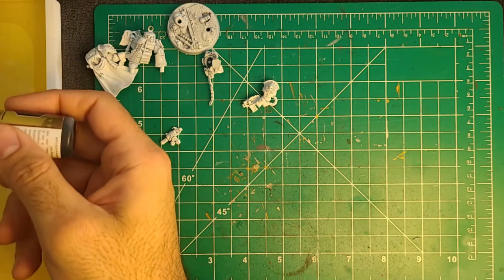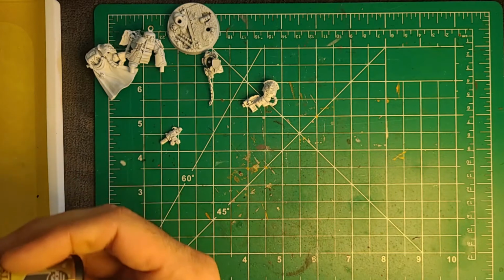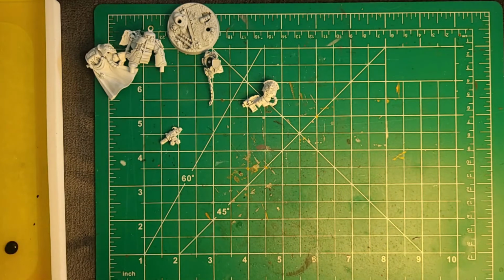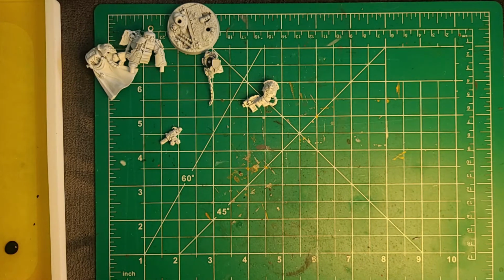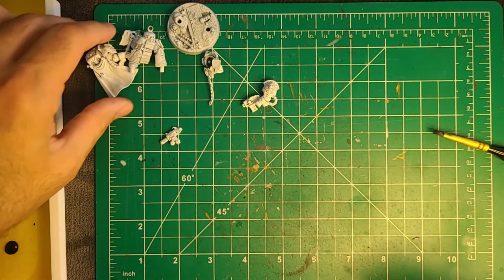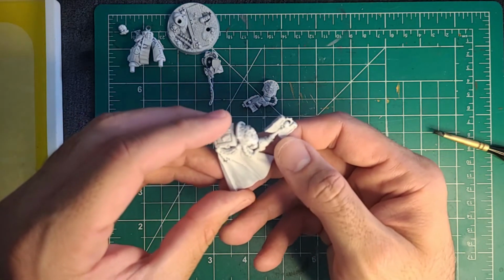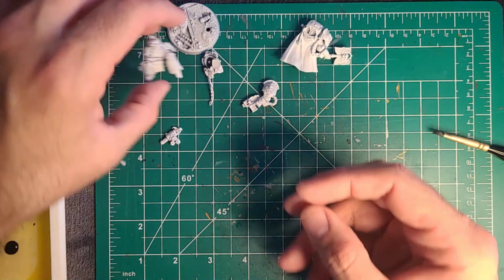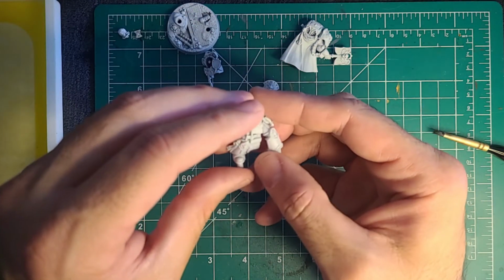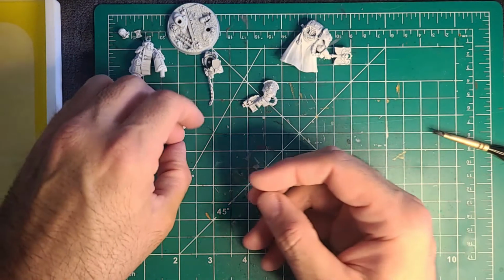I'm going to make sure to only use the black on those parts that are going to be black, or that will have a black undercoat. All too often I'm just tempted to slap black on the whole thing, but that's going to give me some trouble with the cape, the Crozius Arcanum. The scrolls maybe not so much, but maybe this one, because it's such a large scroll, maybe that will be a thing. And also the weapons.